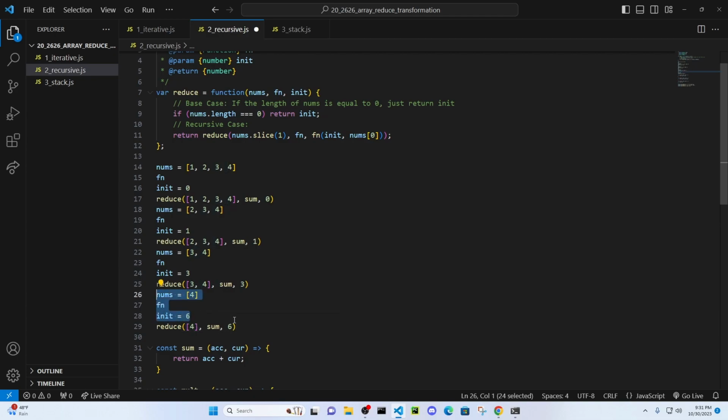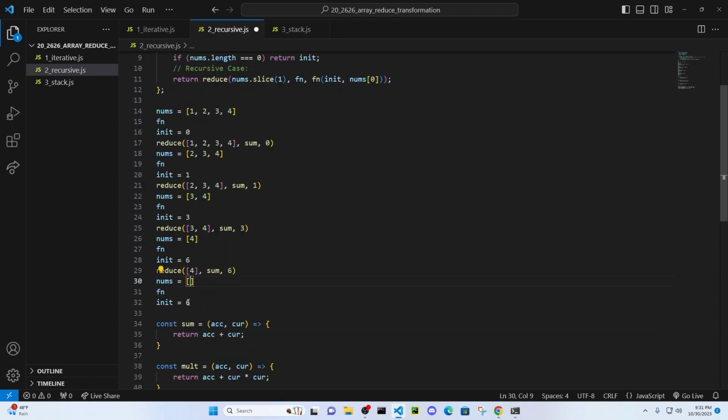And then last but not least, this is going to be an empty array. 6 plus 4 is going to be 10. And so we're going to be calling this reduce with an empty array. The initial value is 10. And now we've reached our base case.